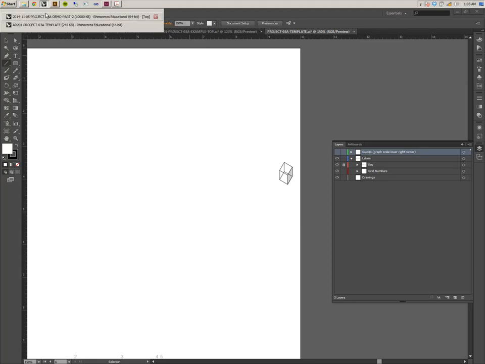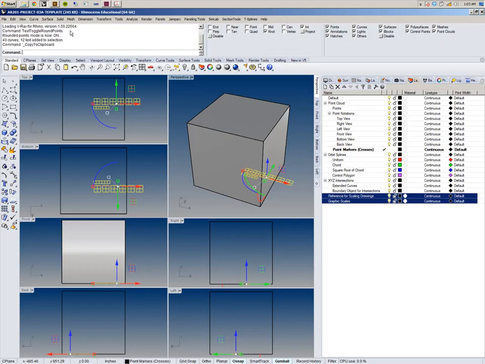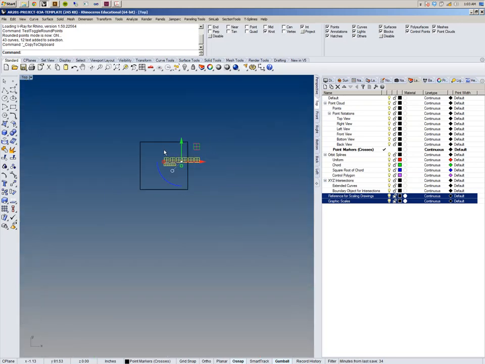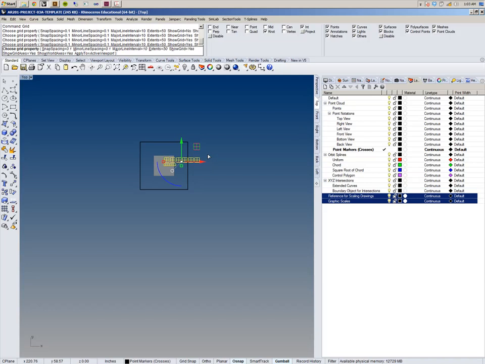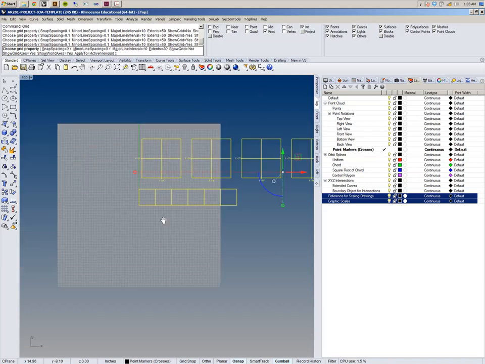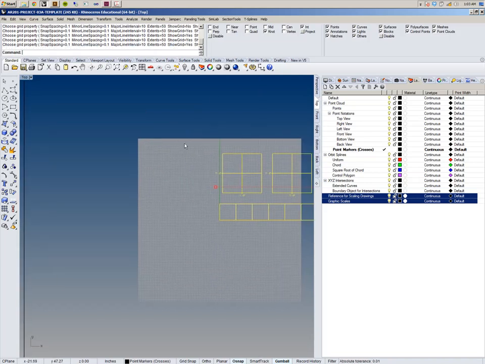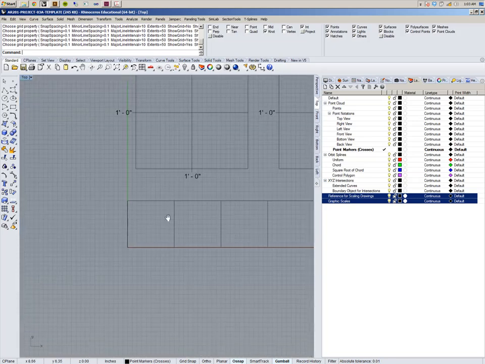If my 0 in the top view here, turn my grid on, is right here.